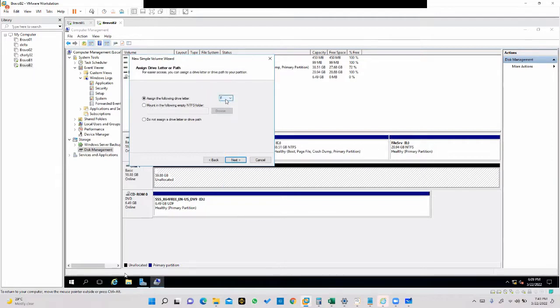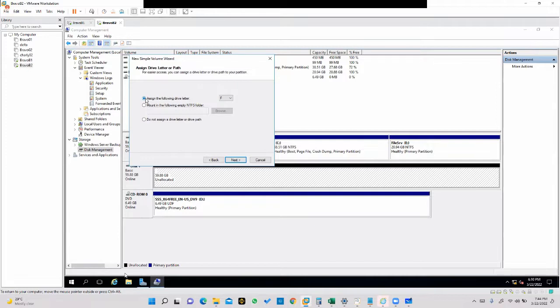You can assign any drive letter. As well, if you don't want to define a drive letter, you can mount it to an empty folder, like what you have done with the Linux system. In the Linux file system, you mount your new disk into a folder; you cannot give a drive letter in Linux.